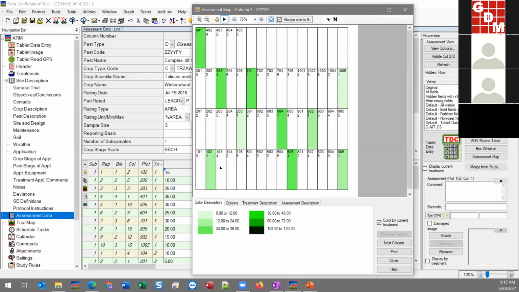The untreated check was fairly consistent. Treatment 4 was mostly consistent, other than this very dark value here. Treatment 2 was a little bit varied as well. Looks like something a little odd in replicate 2 happened to treatment 5, whereas the rest had pretty good control. That's a nice way to look treatment by treatment to see what's going on, and you can always turn that off to see the whole view.